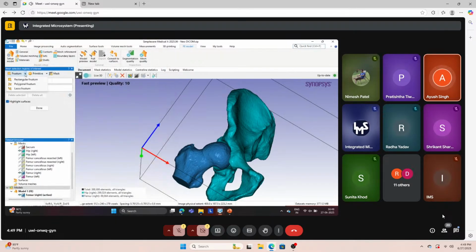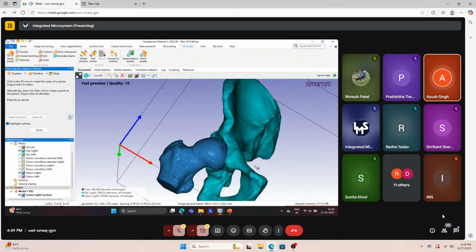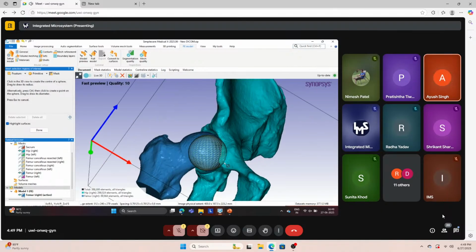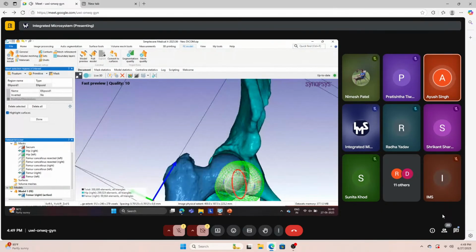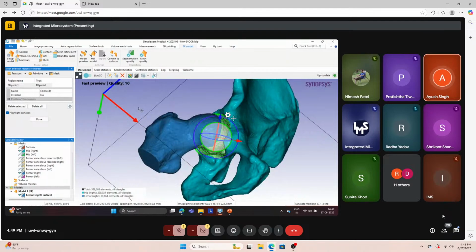So we can use a system, or we can use primitive shapes, or we can directly select out the whole map. In this particular project, it would be the most accurate tool to be used to set out the particular boundary condition, since the shape of the femoral head is ellipsoidal.